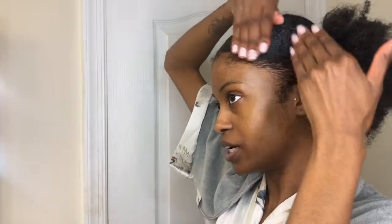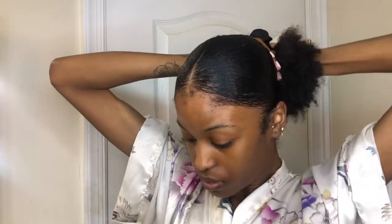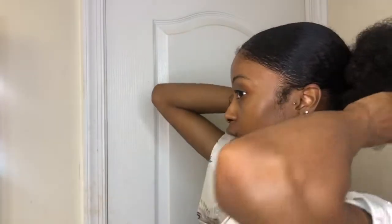But yeah, I'm going to take my Wetline gel and smooth it on, and I'm going to take my fake tangle teaser and brush out my hair like this. Take my bristle brush again. Yes, she's late. Look at that. Look at that.